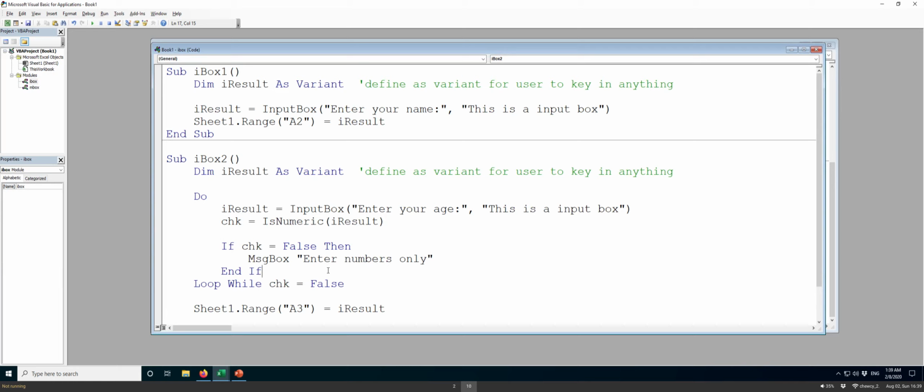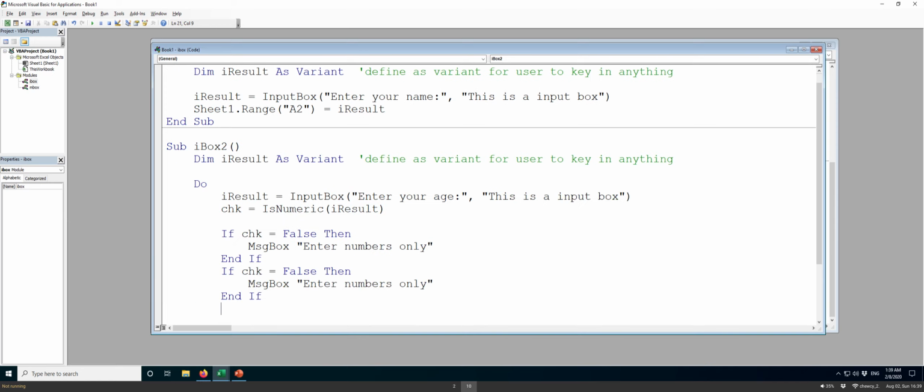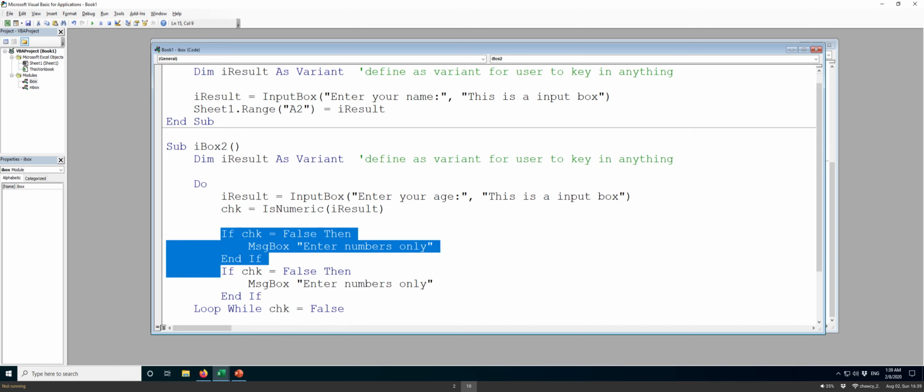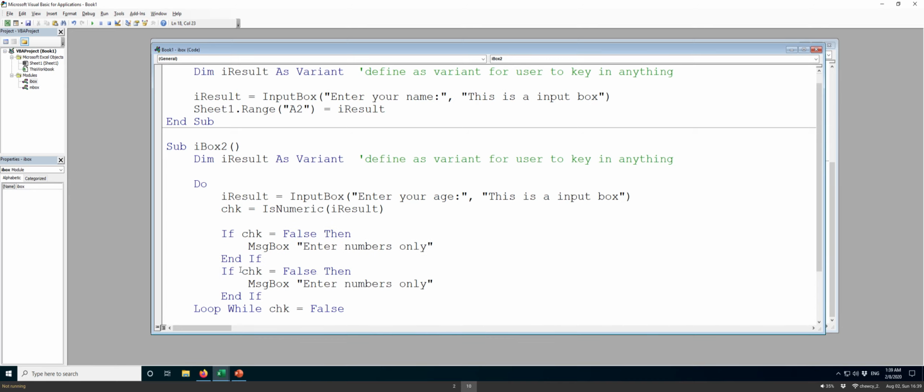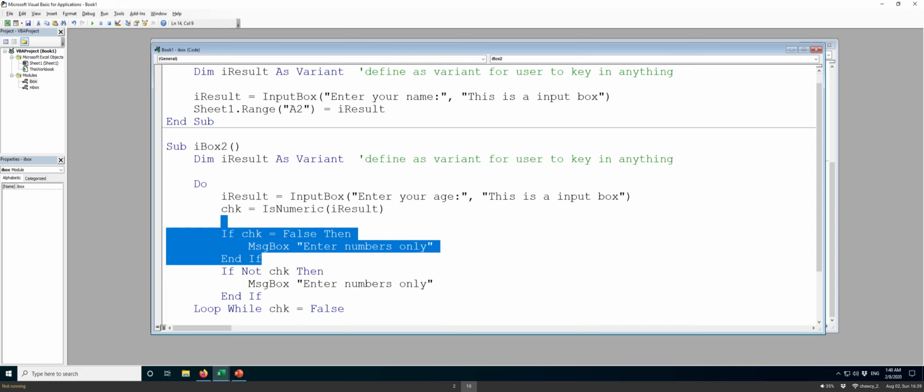Of course, if you don't want to do it this way, the If statement you can also write in a slightly different way. Actually, they are the same, but it depends on your preference. For this one, you can change it to If Not chk. What it means here is that if chk is true, Not makes it false, right? So if false, then you won't do anything.